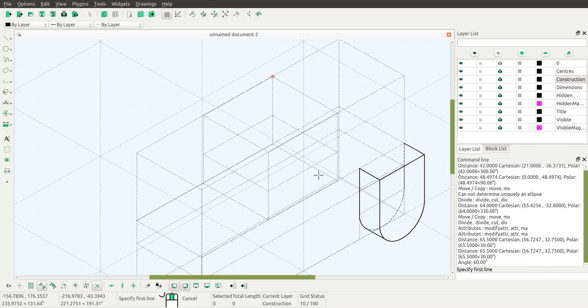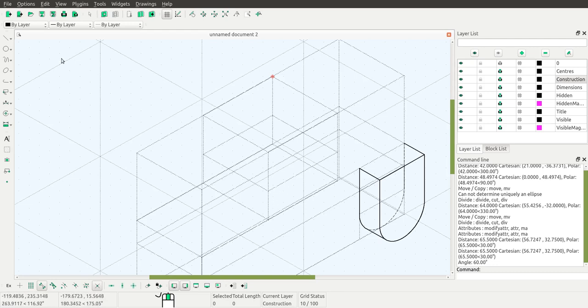Okay, so again, we need to draw half an ellipse into this space here. Now remember that this distance from here to here is 34 millimeters, but this distance from here to here is only 25. So I'm going to need to put in the rest of this box at a distance of 34 millimeters from this one.